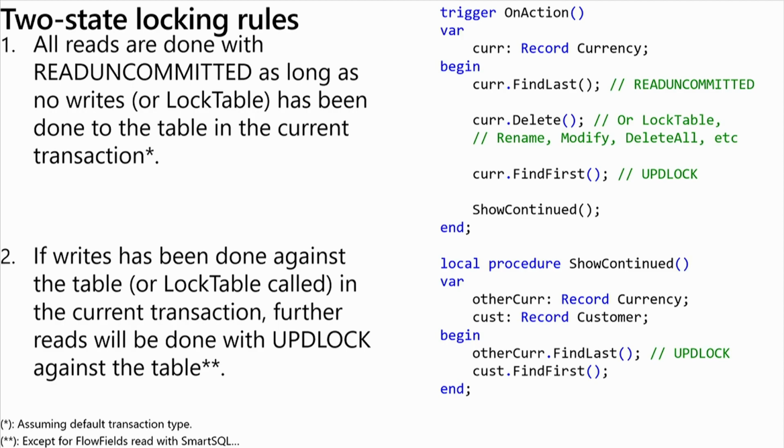We are on another table now, right? So now we go back and go, oh, okay, has there been any write or log table on the customer table? No, so we are on read uncommitted. And luckily I wrote the slides here correctly, so that's nice.